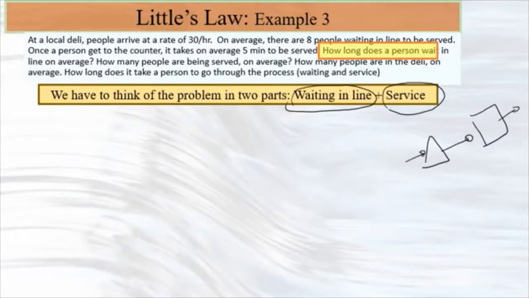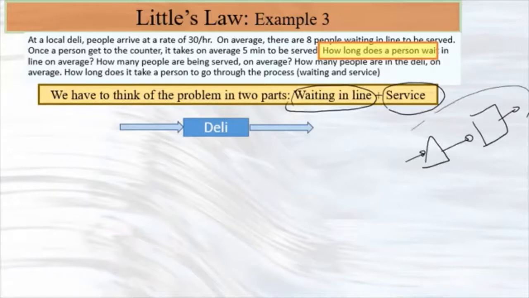You see in a lot of our examples, we use a triangle to represent a waiting process, and a square for a normal process. So in the deli, we have this situation here, and they're giving us numbers. For example, there are 8 people waiting in line. So we know I for the triangle, the waiting, is equal to 8. And we know that the service takes 5 minutes. So we know I for the first process, and we know T for the second process.